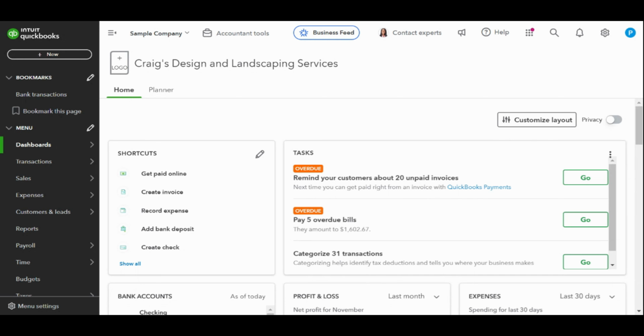Additionally, by managing your bank feeds, you can identify any discrepancies or errors in your financial data and take immediate action to rectify them, helping you minimize the risk of errors, inaccuracy, and fraud.